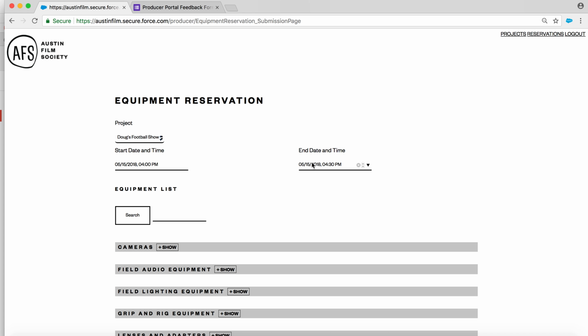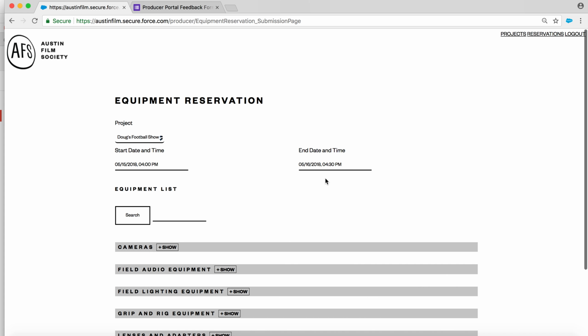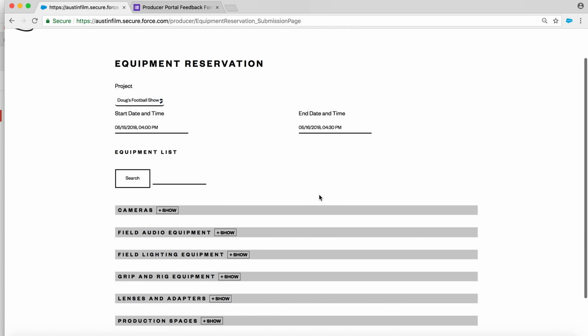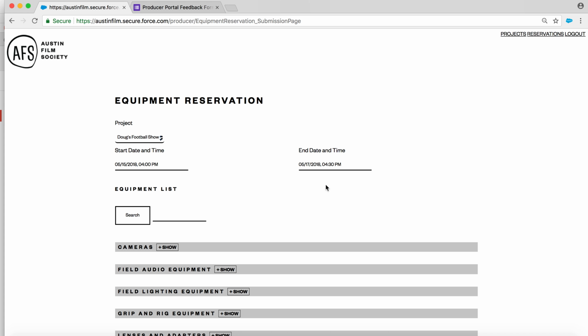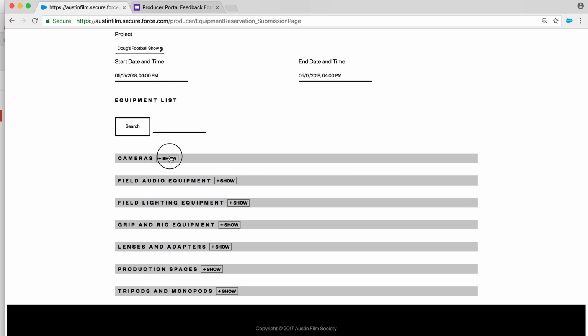That error goes away. And then if you remember, it defaults to 30 minutes later. So it's the same day, just 4:30. So you can come in here and then arrow up, and remember, every time you make a change, it kind of flickers a little bit because it's always referencing our database to make sure something is available. Just know that's what's happening. It's not your computer. So I can change this day again. I can go to May 17th at 4 o'clock. Okay, so I've got a 2-day rental or reservation, and then I know the Canon 5D class is going on.